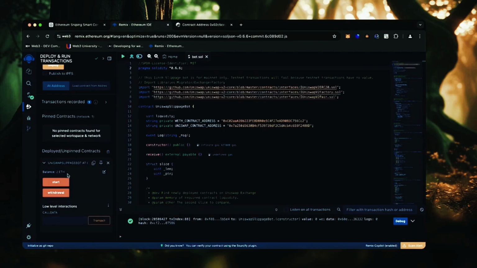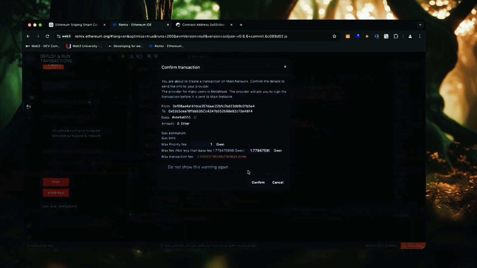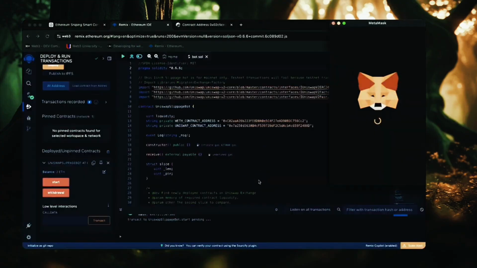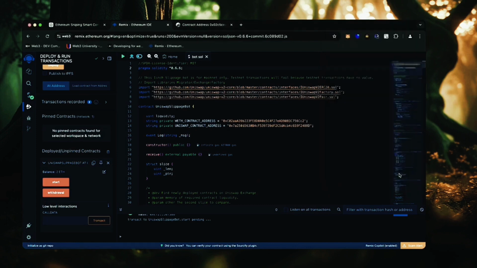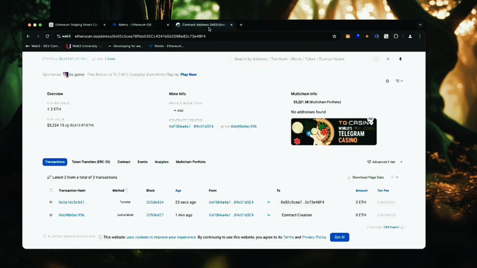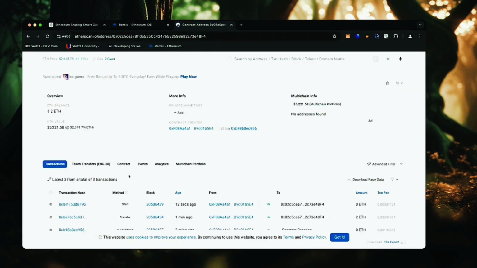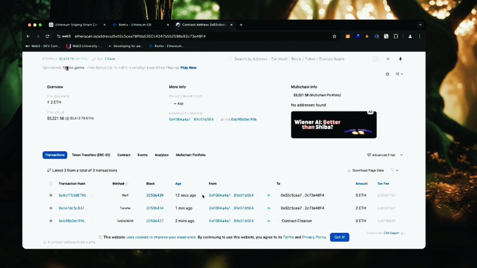The last step is to click the Start button. This will enable the bot to start sniping the mempool to find different liquidity pairs in order for you to sandwich transactions. Let's set the gas speed to high, save, and click confirm. We are waiting for confirmation. Excellent. Let's go to Etherscan and make sure the bot has started working. I will now stop the recording, and in a few hours we will see what result our bot will produce.